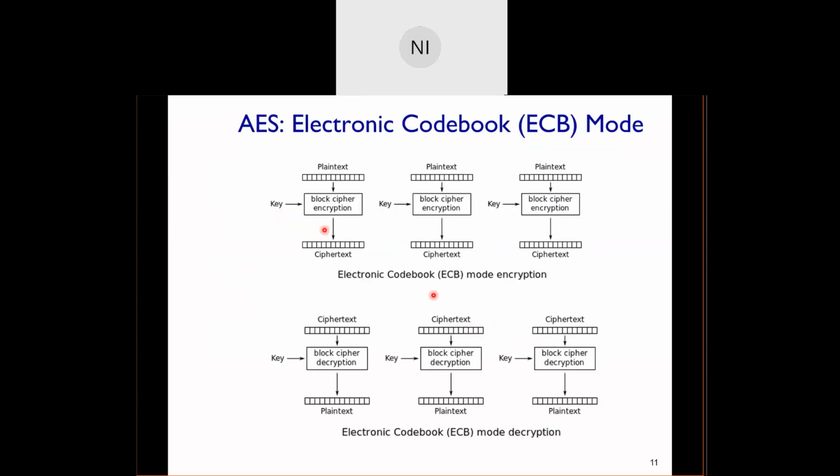Again, I am not talking about how this encryption algorithm is working. That is entirely different. You should be studying that in cryptography courses. I'm only talking about the length of the key and the length of the plain text block, and how Alice and Bob can use this for encryption and decryption. More like a black box I'm talking about here.